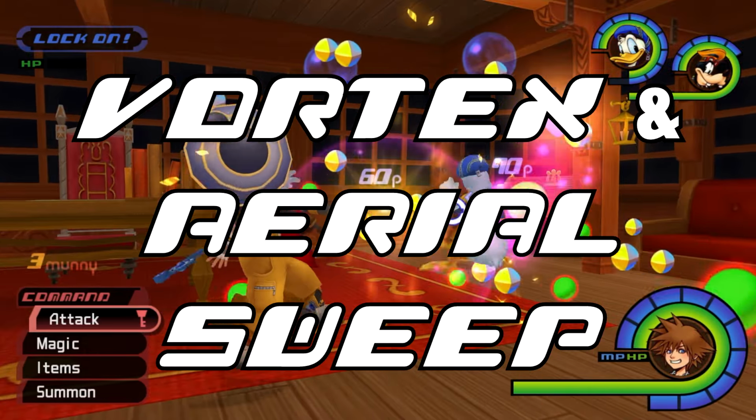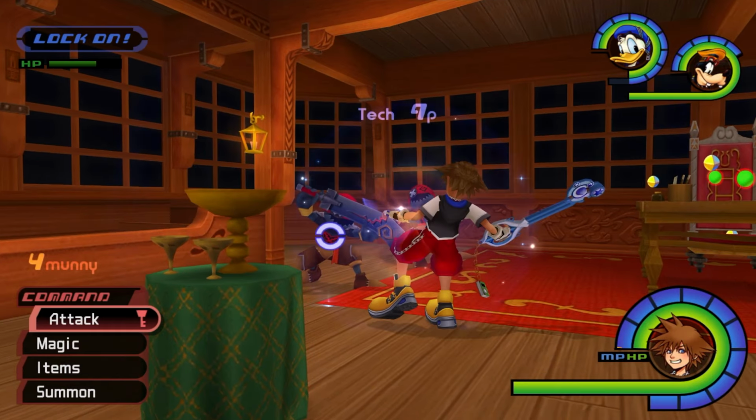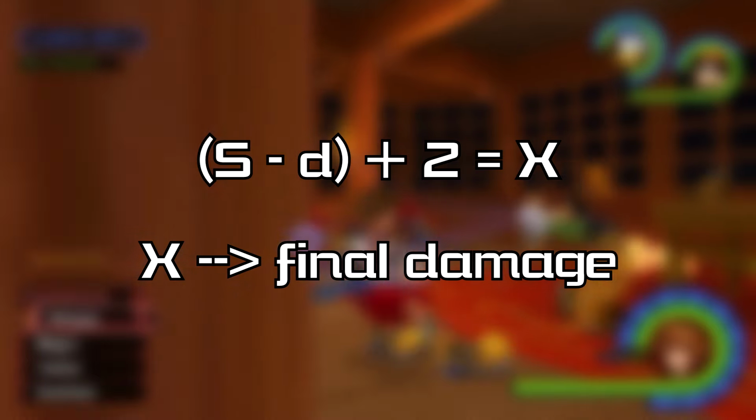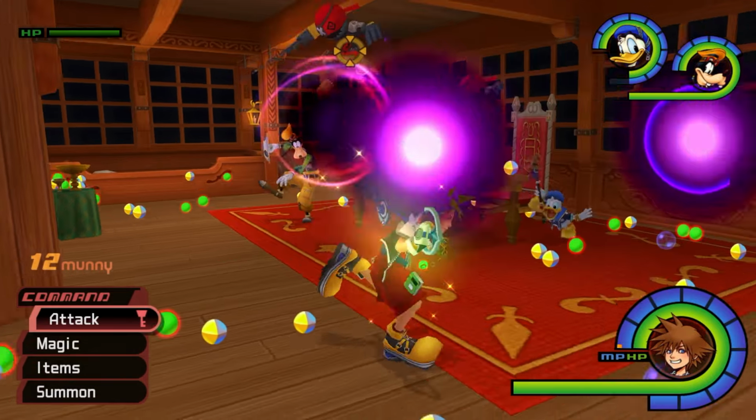Next is Vortex and Aerial Sweep. These are our first instances of abilities that add strength to our formula. They add +2, which looks like this. Now you may notice I said adds to our strength to paraphrase, but I didn't format it that way.